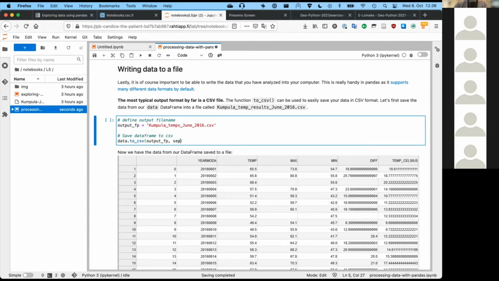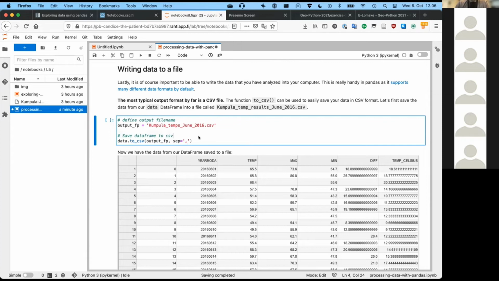And in addition, we can give this parameter called sep, which indicates that the values should be separated by a comma in the data file that we write. You might go, of course, it's a comma separated value file. Why do you need to specify a comma? And that is because you may want to use another character like a semicolon or something else, depending on the data that you're dealing with. For instance, here in Europe, in a lot of places where a comma is used as a decimal place, it makes a rather poor choice if you're writing out decimal values to have a comma as a separator. So instead, you might want to use semicolon or something else.